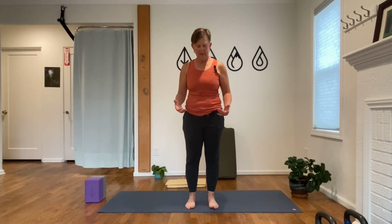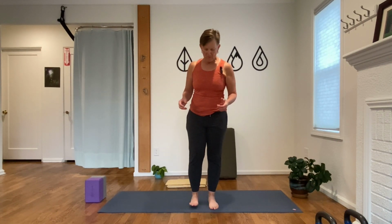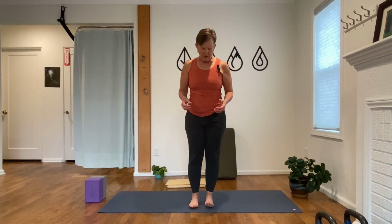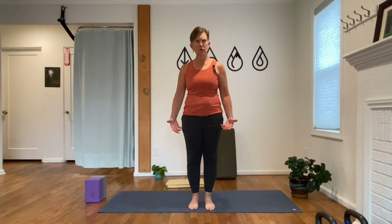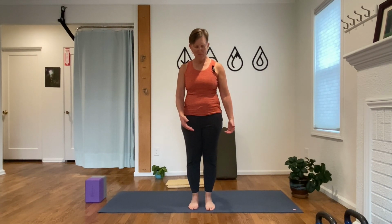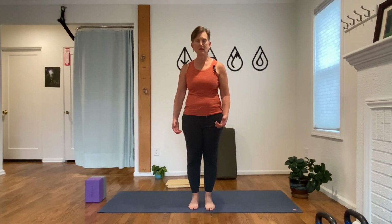We're going to start standing on our mats in mountain pose today. But first, we'll just set our feet and ground through the earth, making sure that our foot tripod is firmly attached to the mat. So that's the base of the big toe, the base of the little toe, and the heel. And those three points of contact provide us the best stability, support, and balance.